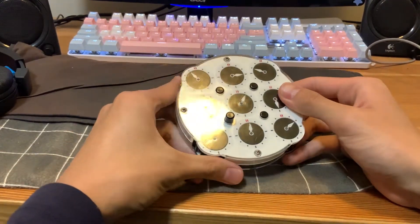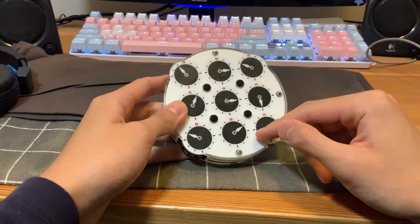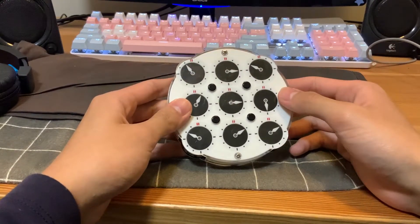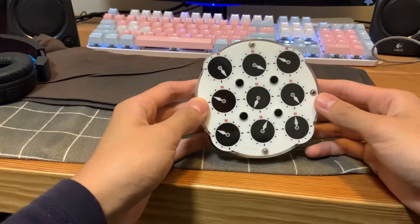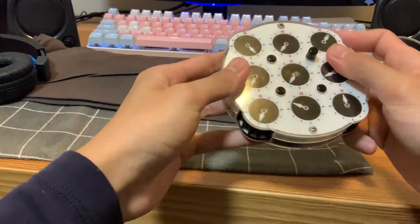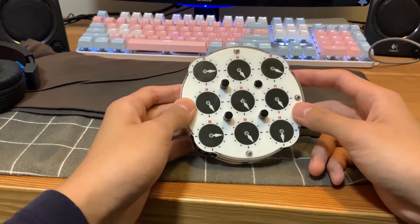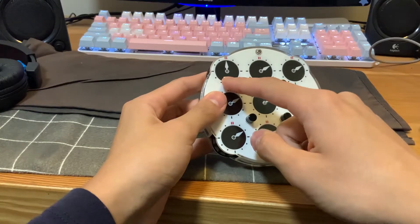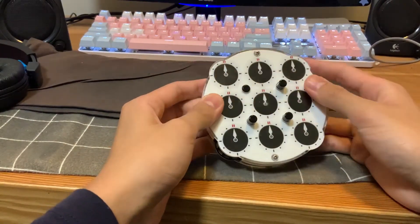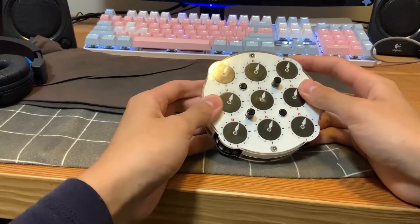On the second phase, you might get a case where the DR corner is connected to the D edge after your first turn. Although I'm still working on incorporating this into my solves, you should slightly alter your pin order to preserve that. You might come across a similar case where it's with these two clocks instead — you can preserve it by doing this. Your corner pin order should begin with solving opposite corners first. This gives you two skipping possibilities on your second pin: the first is where one of the clocks faces 12, in which case you would do this; the second is that both clocks are facing in the same direction and you can just do that.